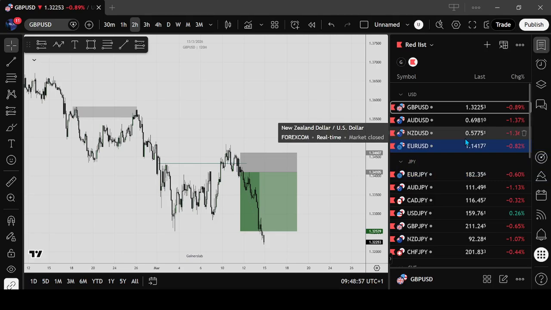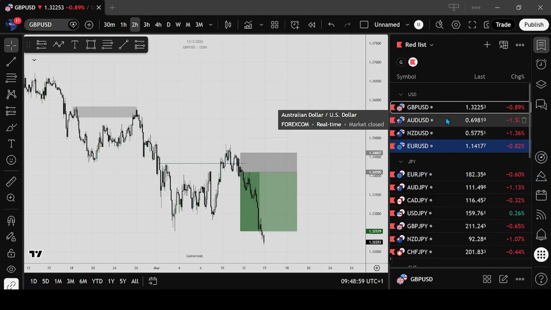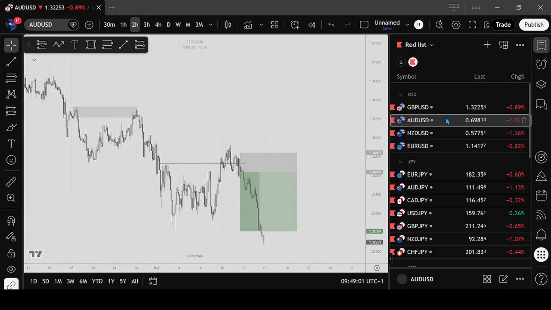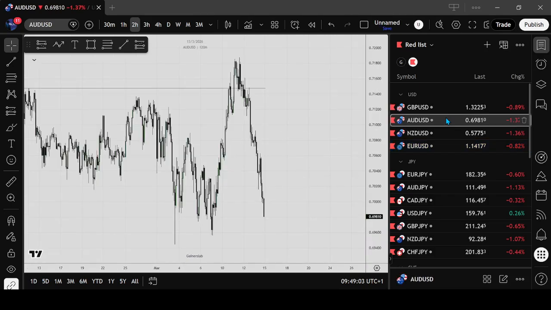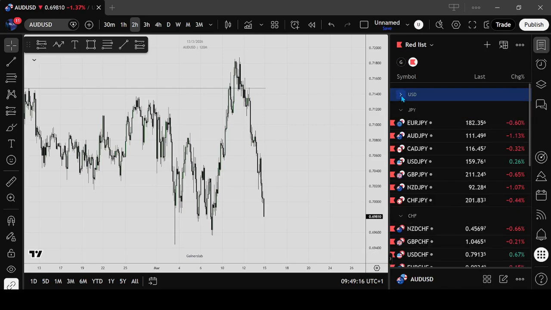I've scanned through the GBPUSD and I noticed that I'm not having any trade position on the USD pairs, or I'm not seeing any. I don't have an edge, or my edge I've played that already, and I might not be getting any entry for the whole day. All I just have to do is simply come here and close it like this, right? So I just come here, close it, and that's it.